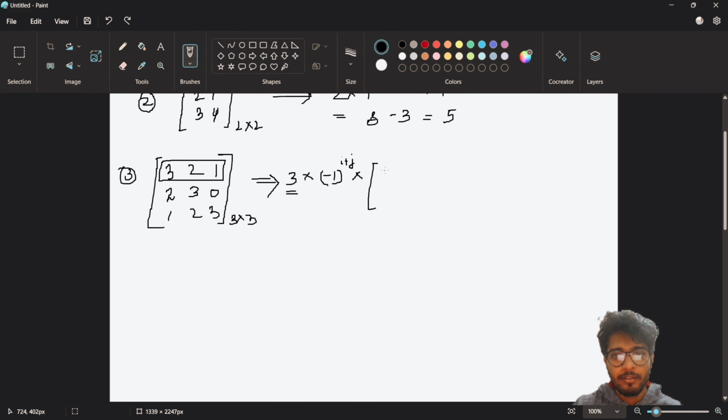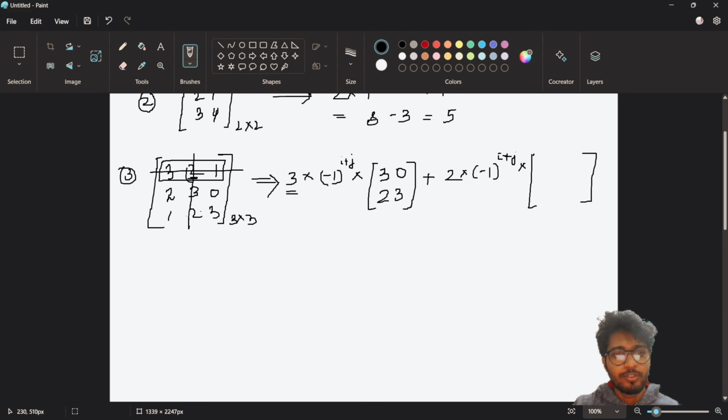So the values in the submatrix will be 3 0 and 2 3. Now for 2, the cofactor will be 2 into minus 1 to the power row plus column into the submatrix. And how to find the submatrix? Again, the elements excluding the row and column where the element is present.